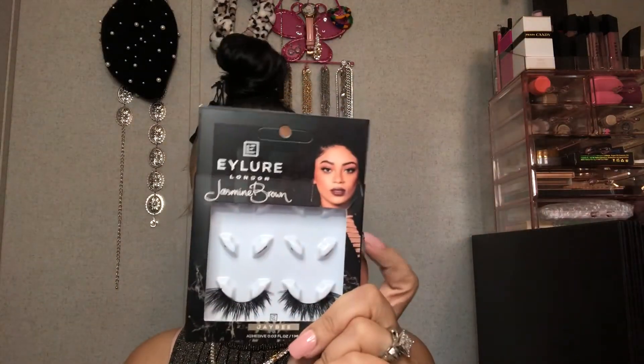I take it over my fine lines again — I smile so it hits those fine lines. While we bake, I'm going to go ahead and start with the lashes. I'm going in with the Essence Lash Princess Mascara — a phenomenal mascara, only $4 at Ulta. We're going to go in with my current favorite lashes — these are the Jasmine Brown collab with Eilure lashes, which are just amazing. I'm going to take my Kiss Lash Glue, my favorite lash adhesive, and glue these bad babies up. Then I take the Alamar Cosmetics Brightening Brush and dust that powder off. It just set everything so beautifully — everything looks just so smooth.